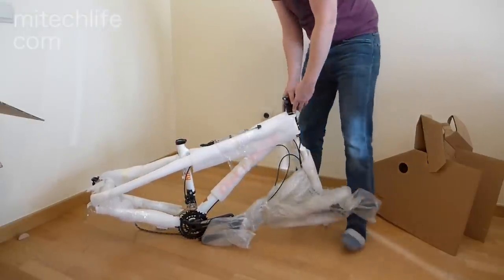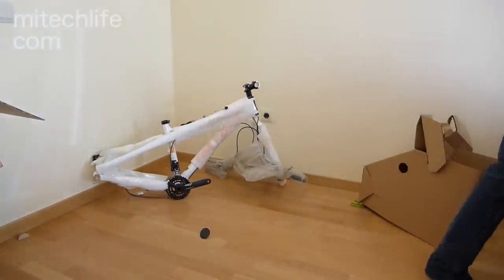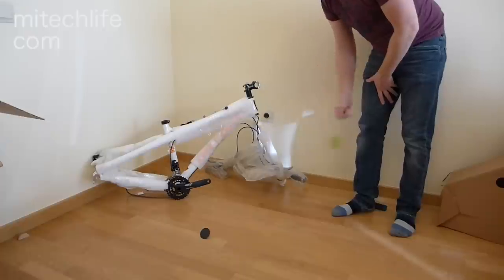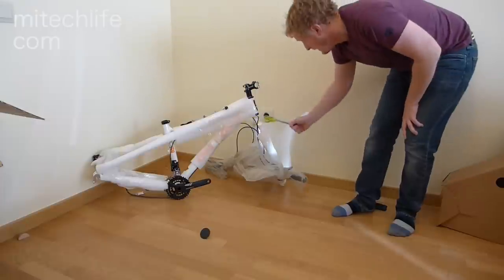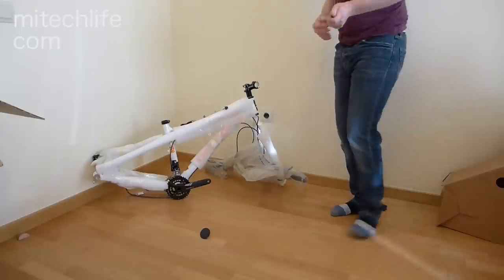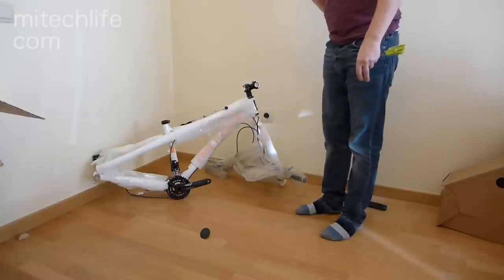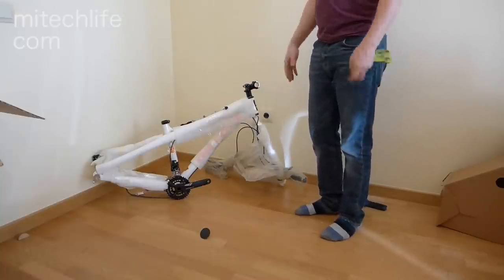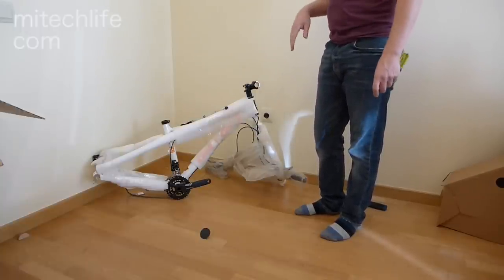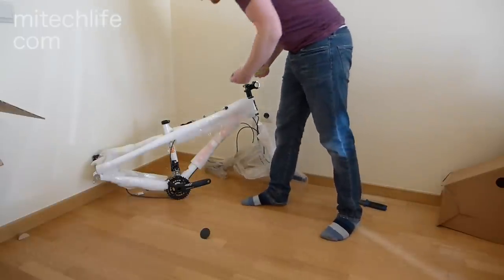So you have to bear with me while I try and unpackage it while resting it on its fork — it's not the most ideal situation, but we'll see what we can do. So as you can see, it's a rigid fork on this. It's an all-aluminium frame with a steel fork, so the steel fork should hopefully absorb a little trail chatter as you're riding along. You're looking at a fully rigid bike floating along on four-inch tyres. For me personally, I've not ridden a hardtail or a rigid bike properly for a long, long time — I'm going from a Nukeproof Mega with five, six inches of travel front and rear. So a fully rigid bike with big squishy tyres is going to be an interesting transition, but I'm sure it's going to be a really good, fun one.